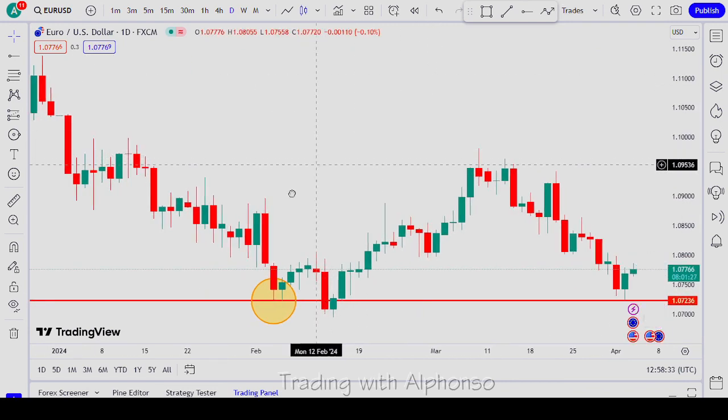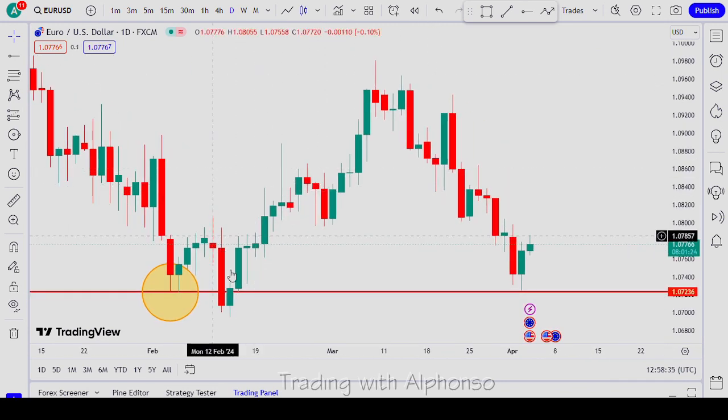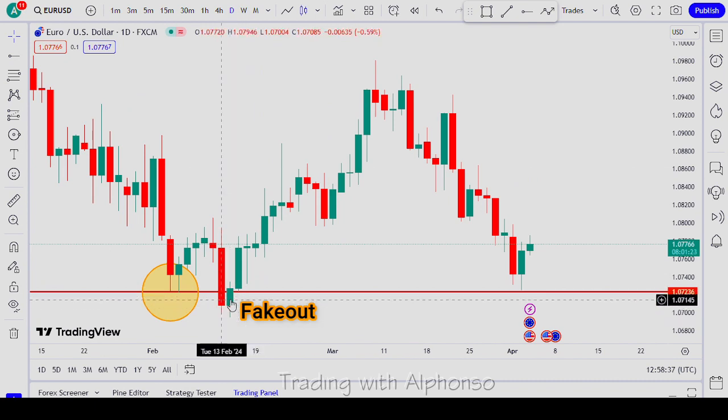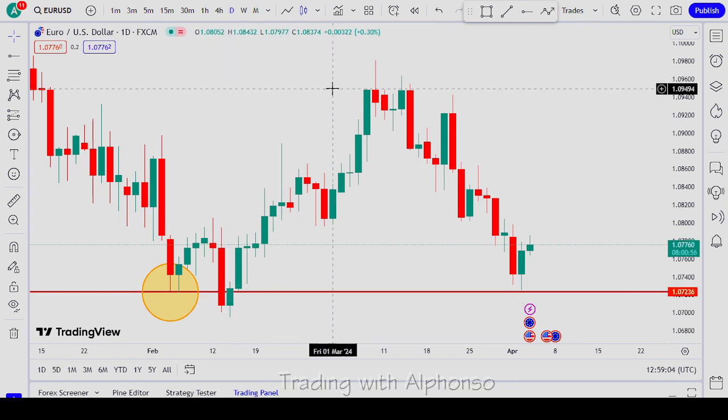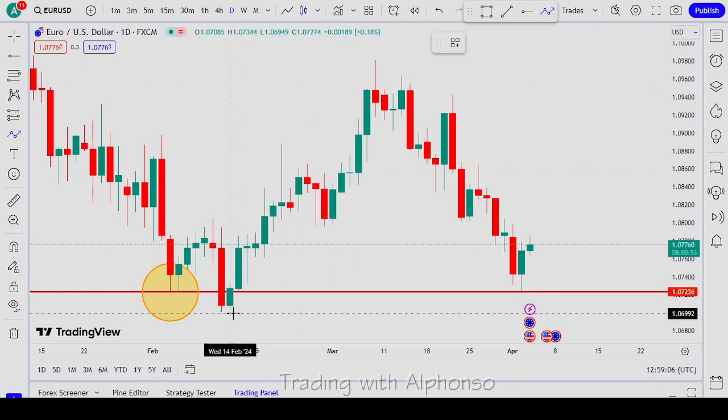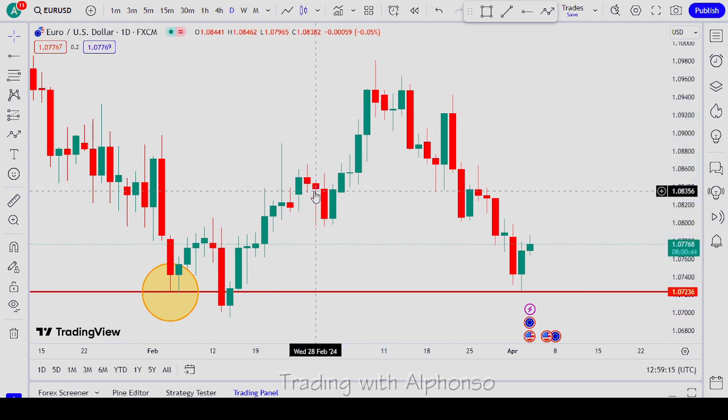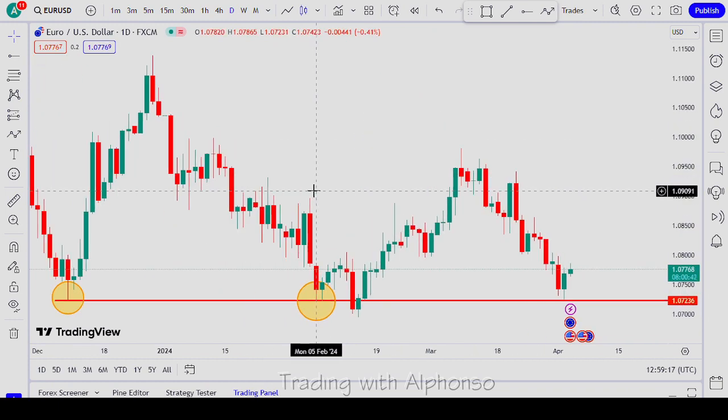So as you can see, at this point right here, price broke my support level, but this is a fake out. This is a fake out to confuse you that the price is breaking this support level to sell to the downside. They are tricking you to enter for a sell, then they reverse back up with a big bullish momentum. You should be patient in the market and wait for your levels to play.